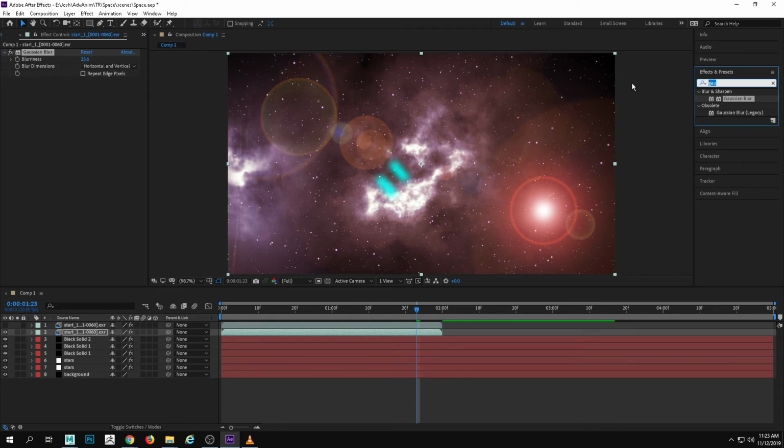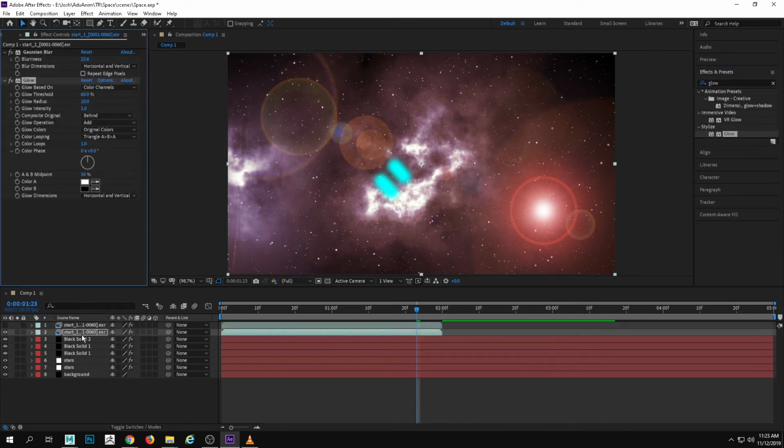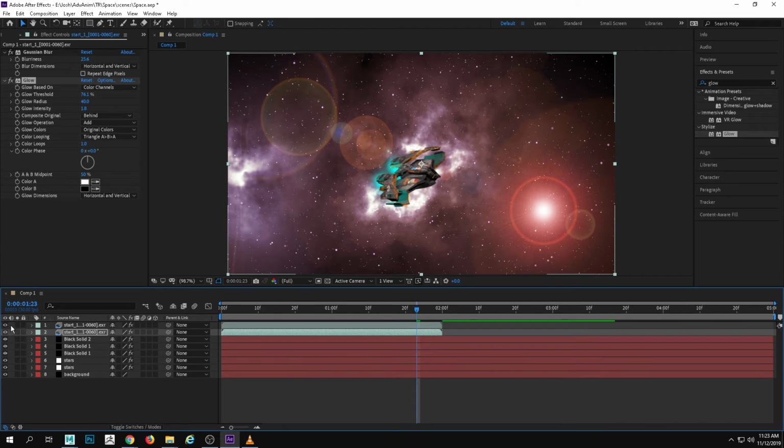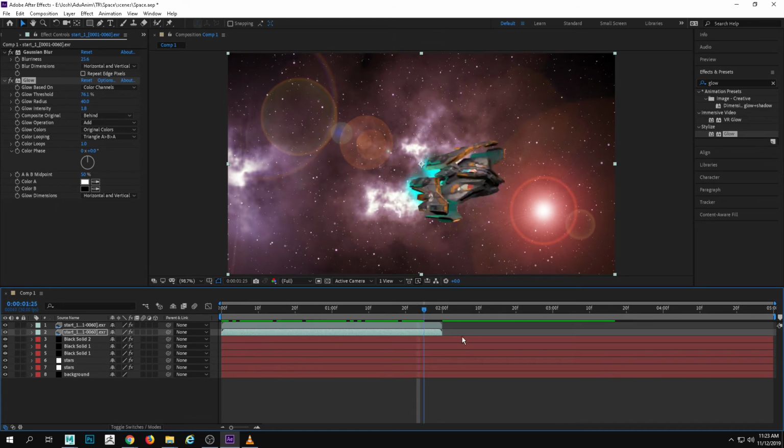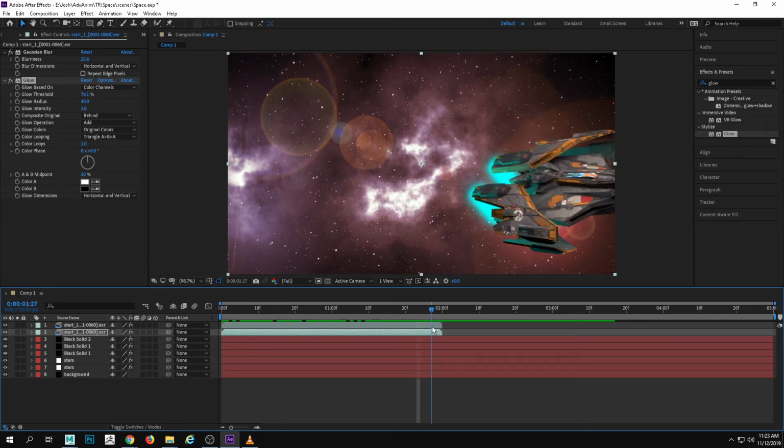Okay, I'm also going to go into glow. So I'm going to drag glow onto that layer as well. I'm going to crank that glow radius. I'm going to increase my intensity and the threshold. And we should have, when this goes in front of it, the spaceship, a glow happening on the back of that engine. So some stuff I would change if I were to keep going with this, but I think this is good. And now when that goes, that glow feels like it's on the back of that engine.